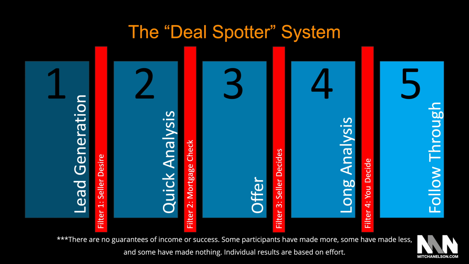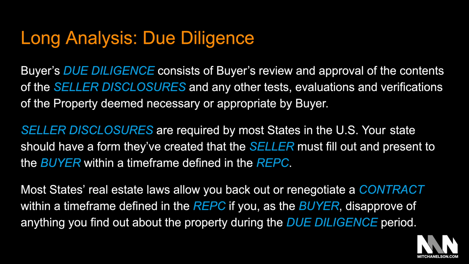We make an offer using the state-approved REPC in most cases. Once we submit that REPC, then we hit filter number 3, where the seller decides, and they can decide that they're going to accept your offer, they can decide that they're going to accept your offer with a few changes, or they can just decide flat out that they're not going to accept your offer. At that point, the yeses pass through that filter, and we enter this phase of long analysis. So let's go ahead and dive in. I want to talk to you about due diligence. Due diligence is a very important part of the long analysis phase.